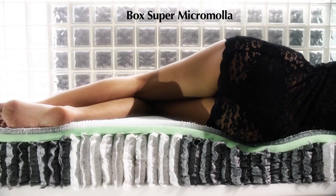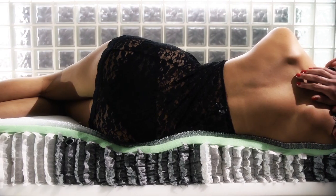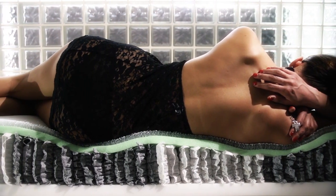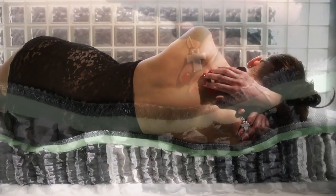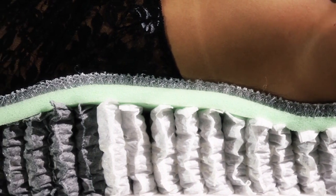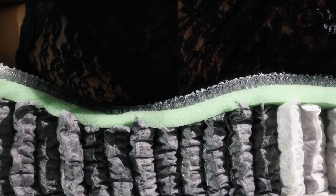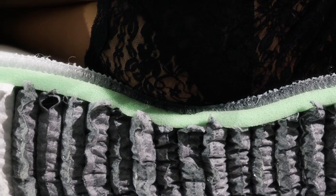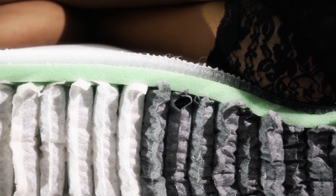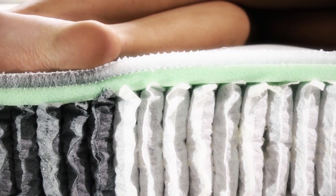Among the top models, we have the Box Mistral Super Micropocket with 2,900 steel springs individually wrapped in a bag that prevents wear and tear. These have a thickness of 0.8 to 0.9 millimetres and a diameter of 25 millimetres to ensure a different lift for the seven areas of the box. You can see how the work of the Mistral layer is imperceptible and works with the layer of elastic foam — this is the wonder of the Mistral, which has the ability to support the body and distribute weight like no other material.